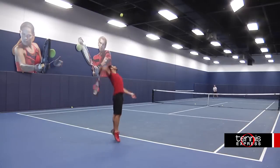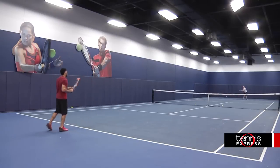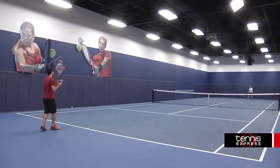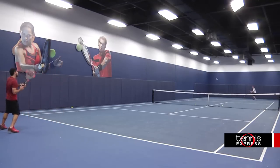Play testing this racket didn't quite grab my attention like the Burn's other spin models. While hitting with this racket, I felt like I couldn't hit the ball as hard as I wanted to on every shot or I could commit to an error. When I did slow my pace down a bit, I could get some control to where my best weapon would be to place my shots in a spot where my opponent wouldn't be comfortable hitting.